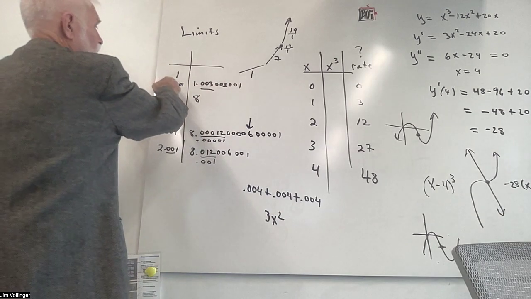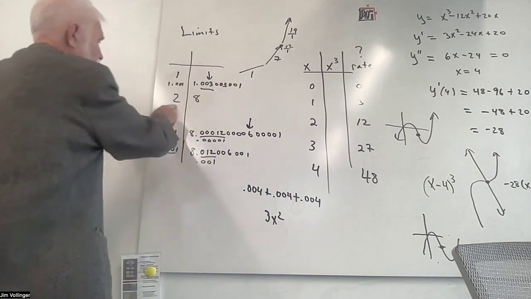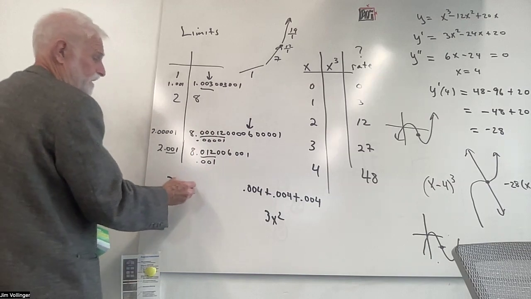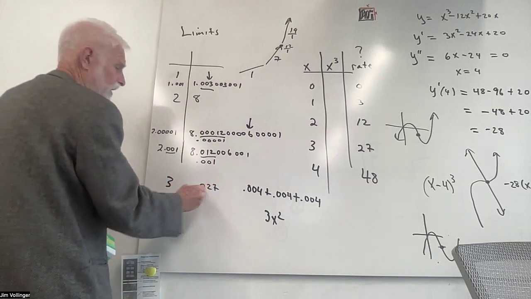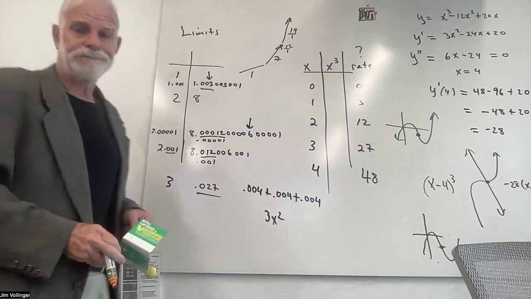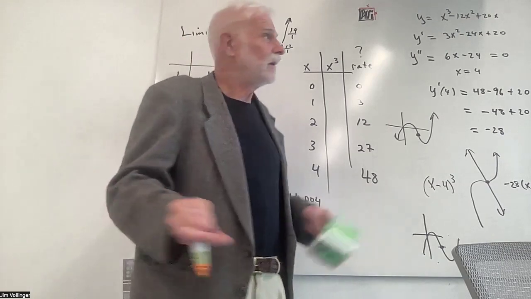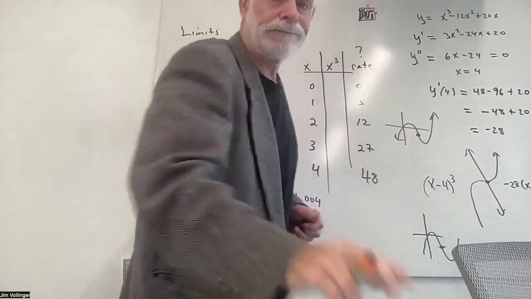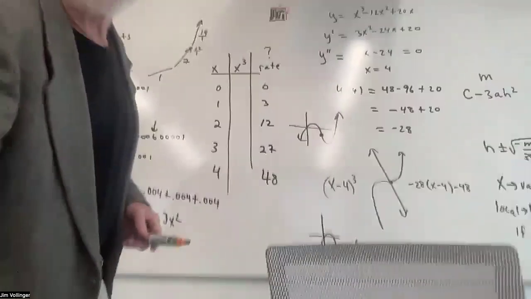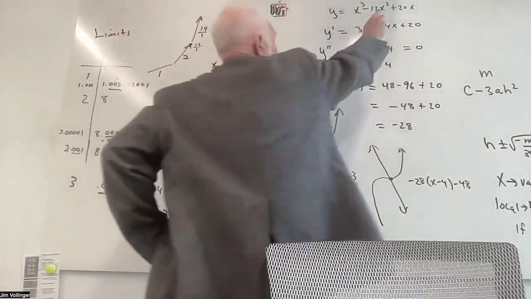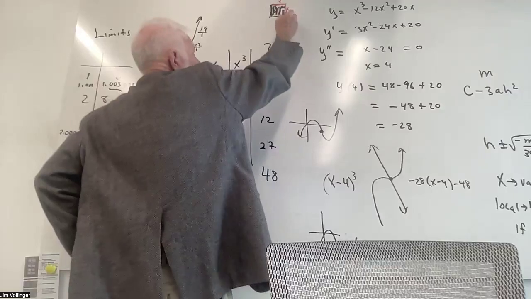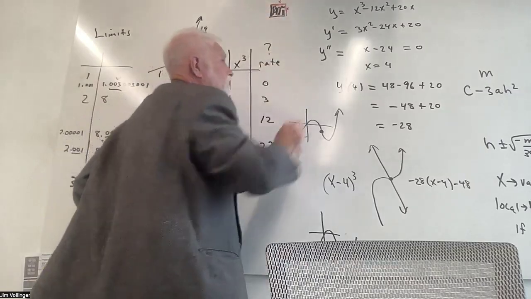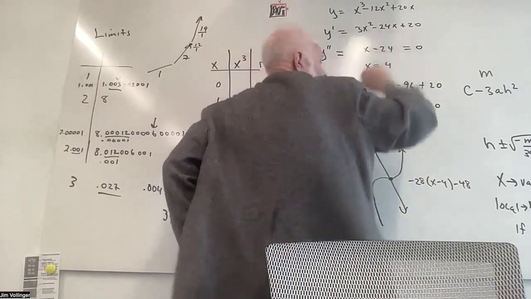x squared, 1 times 1, 1 times 3. x squared, 2 times 2, 4 times 3. 3 squared, 9 times 3. There were your first three values of the cubic change at 3. Now you're doing calculus. So, how does x cubed change? 3x squared. That's how it changes. It's a formula. How does x squared change? Well, that's actually a different formula. And to increase the area of a square, I've got to draw a sleeve, 2 side lengths. So x squared changes by 2x.